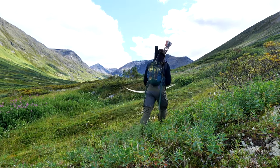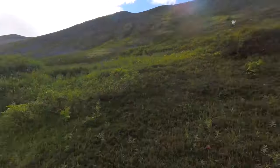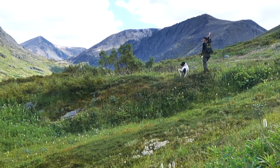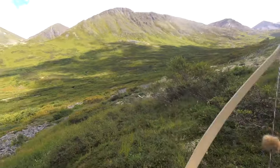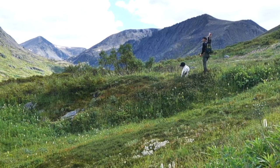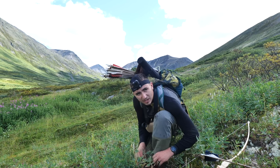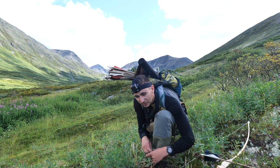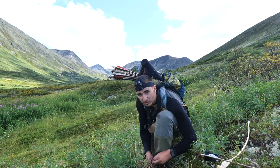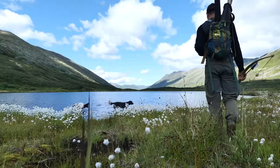But when you get close to ptarmigan, they laugh right before they fly. I see ptarmigan now, but I haven't had any shot opportunities yet. They're holding really tight in the willows and I can't see them, so I'm just bumping them and then they fly away. But I've been within shooting distance, which is cool. I might go down by the pond and fly fish for a little bit, and then do the other side of the valley back towards the tent.